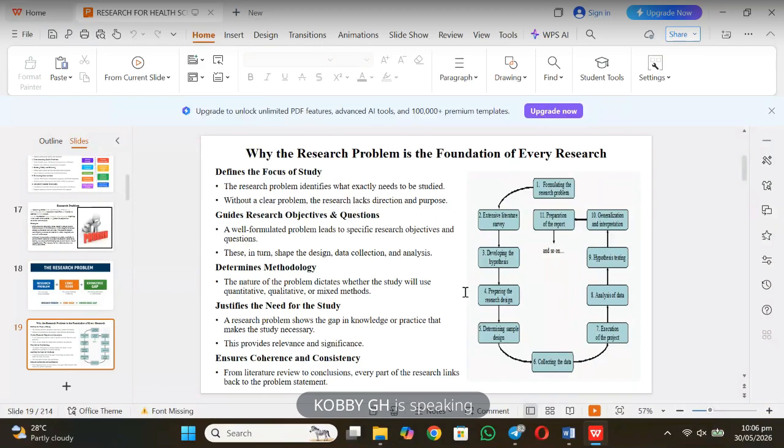We can also give you research questions, then ask you to write the research questions in the form of specific objectives. You see how it goes. So it can be 2 things. Some of you will be changing research questions into specific objectives, and some of you will be changing specific objectives into research questions. So learn how, if you have a specific objective, you are going to change it into a research question, and if you have a research question, how you are going to change it into a specific objective.